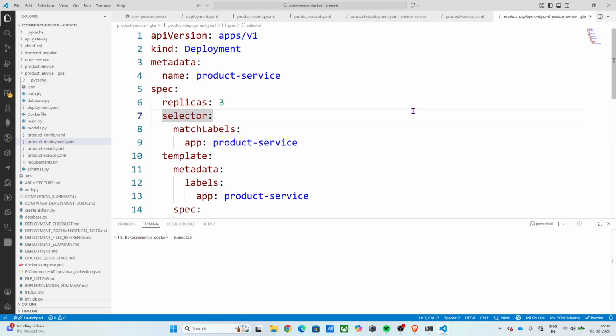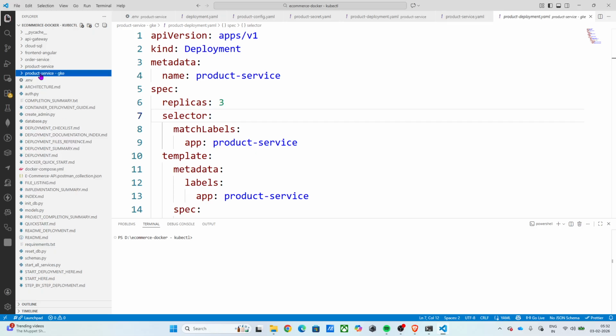Before getting into the deployment, first we have to create the Artifact Registry, so that we can make it. First we'll create the image to pull. Artifact Registry is nothing but an image registry, like a Docker image registry.